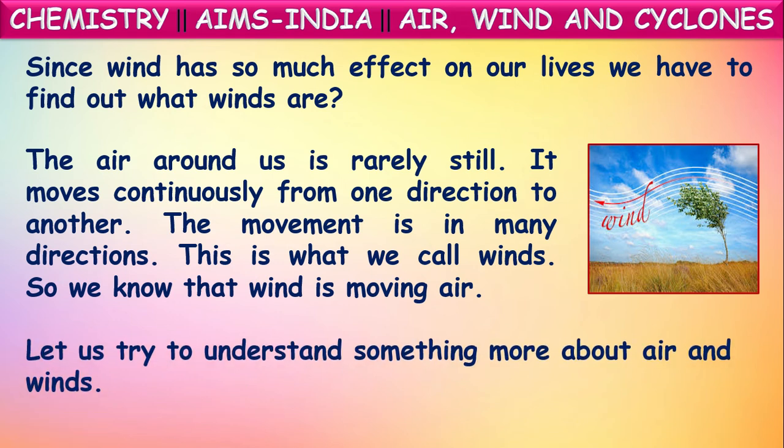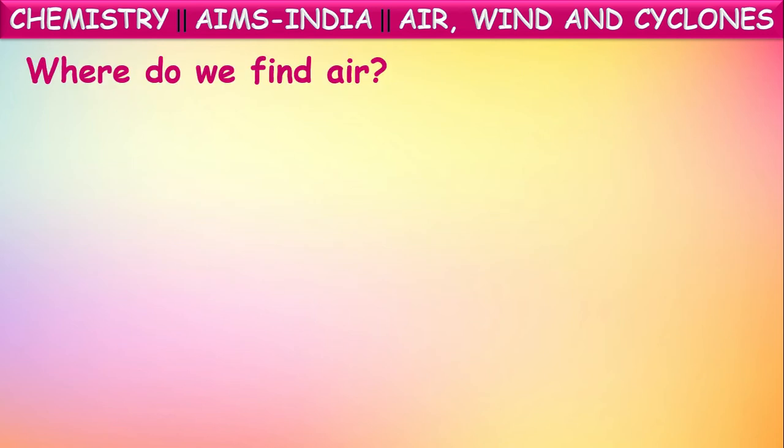Let us try to understand something more about air and these winds. First, let us see where we find this air. Have you ever seen air? No, we cannot see the air because air has no color. That's why we are not able to see the air, but we can find it by its certain properties. Let us see what those properties of air are.